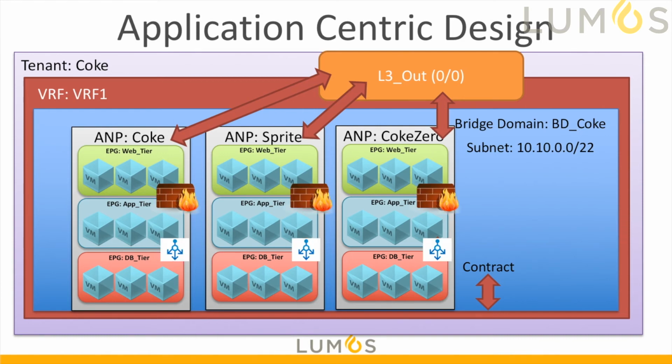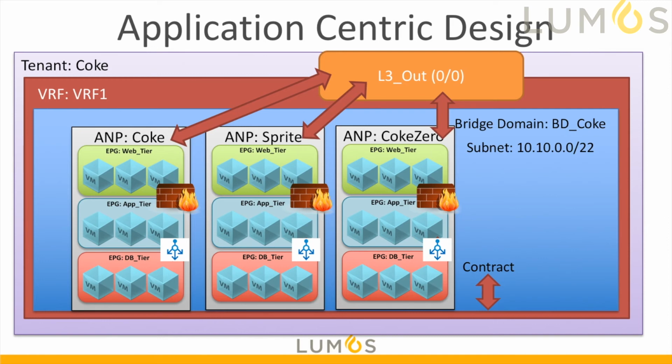The next thing we can do is, because now we have contracts in place, we can add some additional services on top of that. So not just the port filtering contracts that are available in ACI as part of that whitelist model, but let's say I want to do full deep packet inspection between my web tier and my app tier. I can insert in that contract a service chain that says, hey, if this contract is allowed, send it to the firewall first. And then between my app tier and my DB tier, I say I want to do load balancing. But I don't have to do one or the other, right? I can do a service chain with multiple graphs on there.